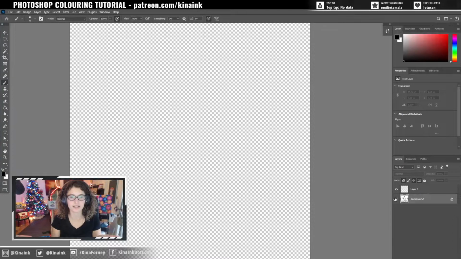The transparency means if you open a PNG file, if you're familiar with PNG files, they're transparent. That's what we use for icons and different floating elements. If you don't know what I'm talking about, don't worry about it. I'm just trying to say that that's Photoshop letting you know that there's no information there.